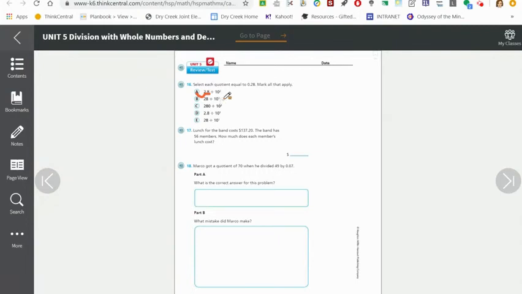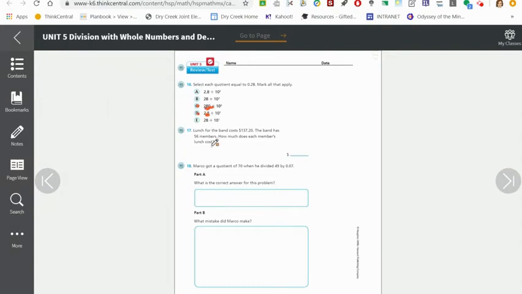10 divided by 10 to the third power would require 3 shifts. So if I put my decimal 1, 2, 3, again, I would have to add another 0. So that again would be incorrect. All right, C is 280 divided by 10 to the third power. So if I put my decimal and shift it 3, 1, 2, 3, then I get the same answer. So C is correct. D, 2.8 divided by 10 to the first power. I'd have to move my decimal over 1, which is the same thing as 0.28. So that one is correct.